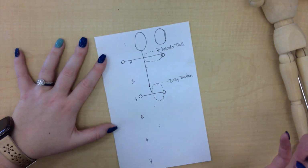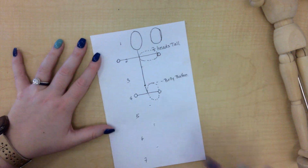Next step. This would be a good pause point. All right, so next step.